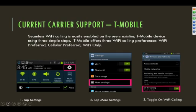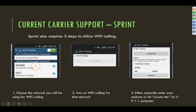You enable the phone once, you can now make calls going forward on any Wi-Fi network you're connected to. This is the easiest and simplest approach to this. The next approach is Sprint. They've taken a little bit of a different tack on this. It's still kind of 3 simple steps. You choose the network you want to use for Wi-Fi calling, and this is the big change.